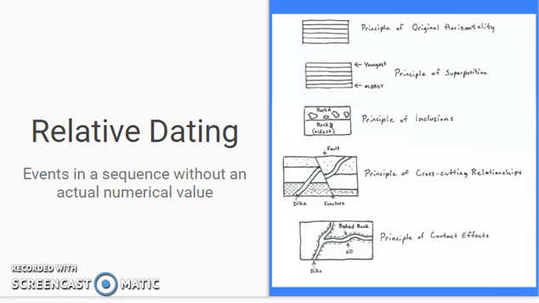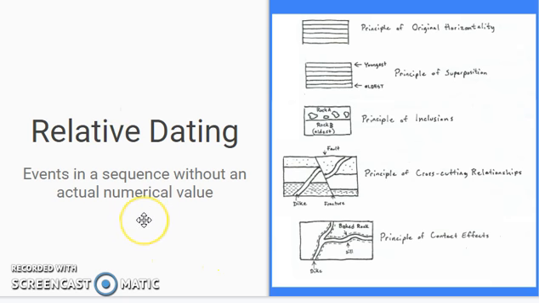Yo, what's up? Today we're going to talk about relative dating, and that's not when you take your cousin out, but it is one way that you can tell how old a rock or a fossil might be. We ultimately will learn two ways to age fossils and rocks or events in history. One is relative dating, the other is absolute dating. But for today, let's focus on this guy right here, relative dating.